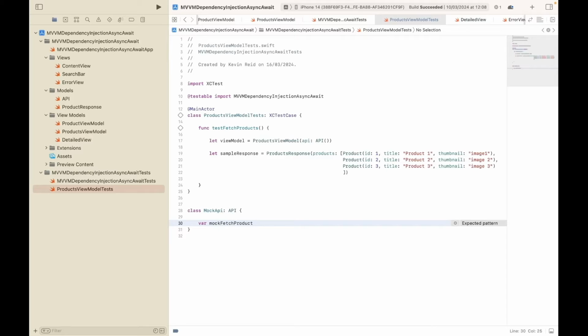Var mockFetchProductResponse, ProductResponse. And now we need to override the fetch products method from the superclass.